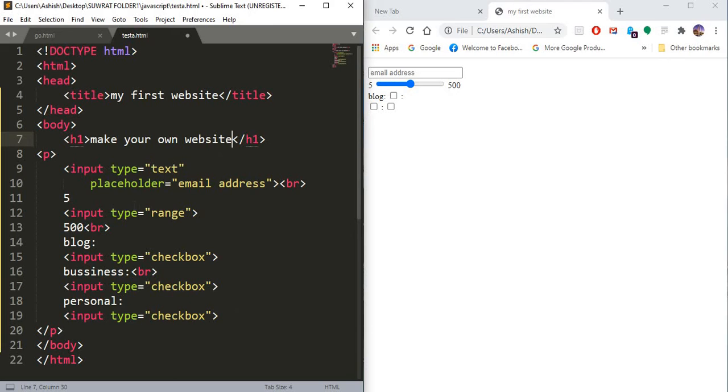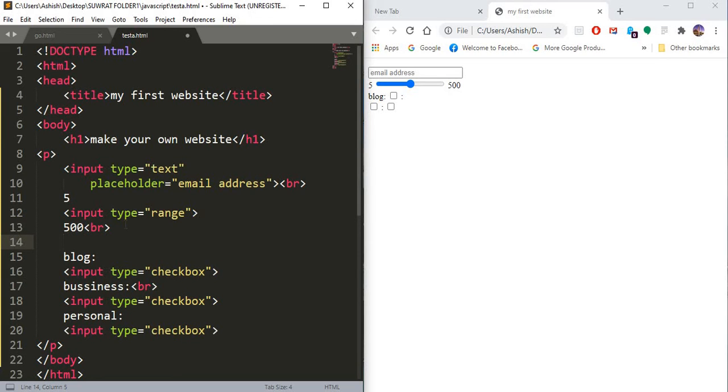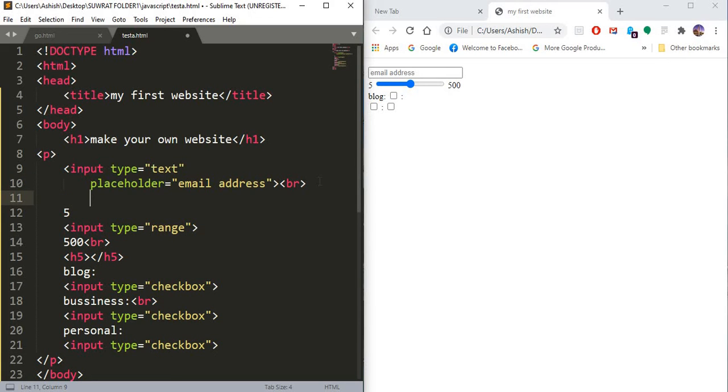Now we want to write here, before this BR tag, h5 element. Here before the input range we will type budget, because we want our users to know what this means, right?